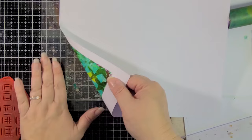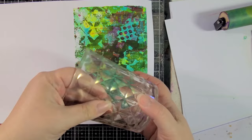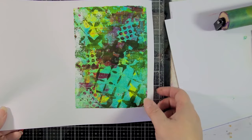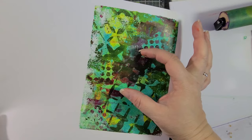Okay, this is ready to go. I made a new piece over here. I'll show you what I did for that in a moment. Oh, look at that. That's fun. So the cup didn't really give the same effect that I was expecting. I was kind of thinking that it was going to give me more of that pyramid look, but it didn't, but I still really like it. And with the addition of the circles from the Lego piece, I think that that's really cool. There's a lot of neat stuff happening. I don't love this area, but if I were to make this into a card, I can just chop this off, or I can put a focal image right on top and then you won't even see it, but the rest of this is looking really cool.